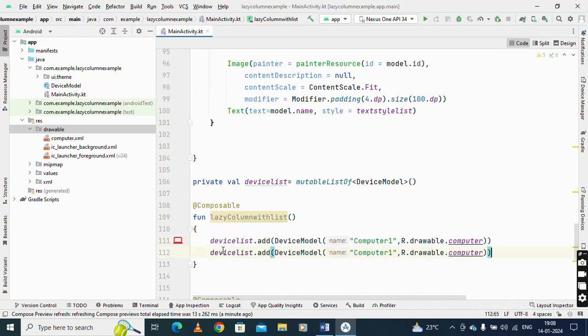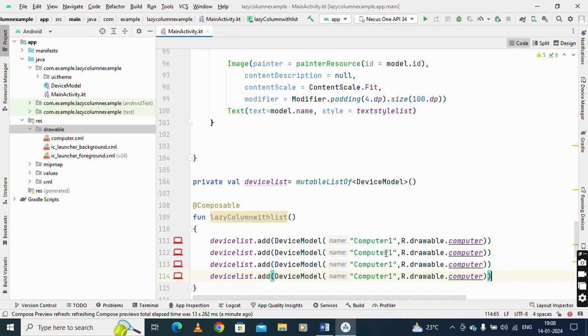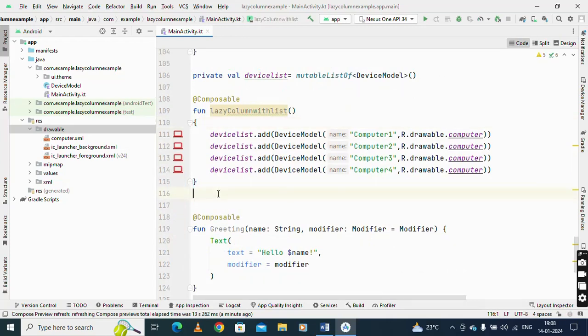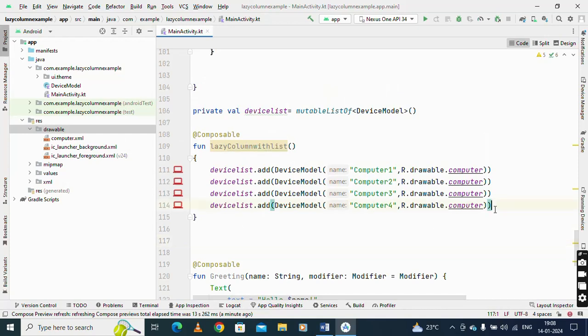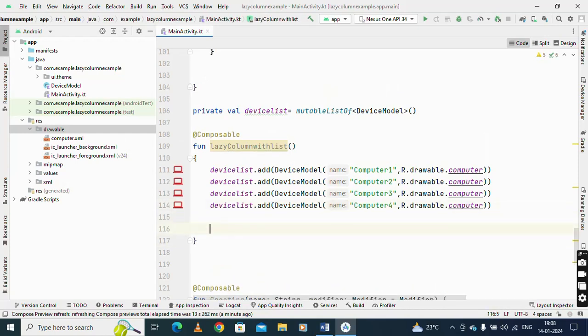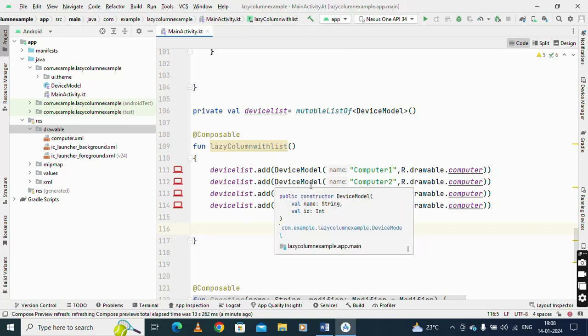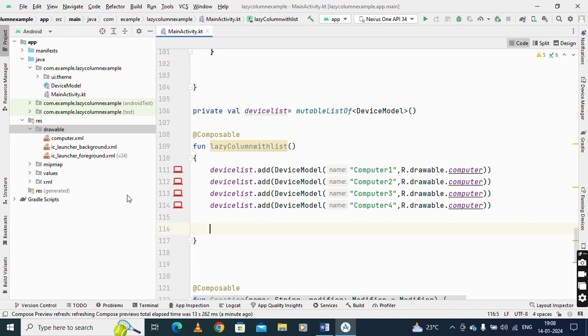So you can create multiple of them, so it creates a better look. So this is your 2, 3, 4, and also if you want to change the drawables, you can use it accordingly. Okay, so this is a very simple lazy column list, and then once it's all done, I'm calling this under your lazy columns. For the lazy columns, I'm just using the simple one without any paddings, any vertical layouts, and any arrangement.